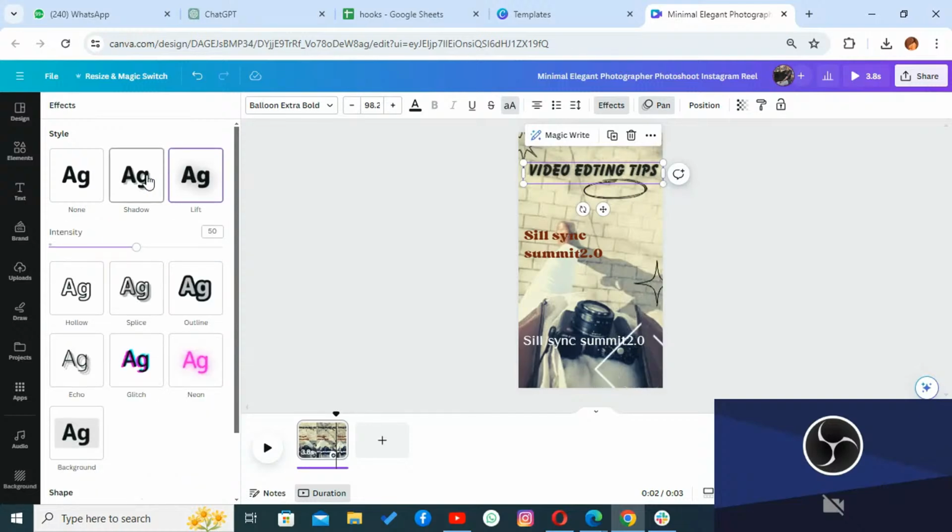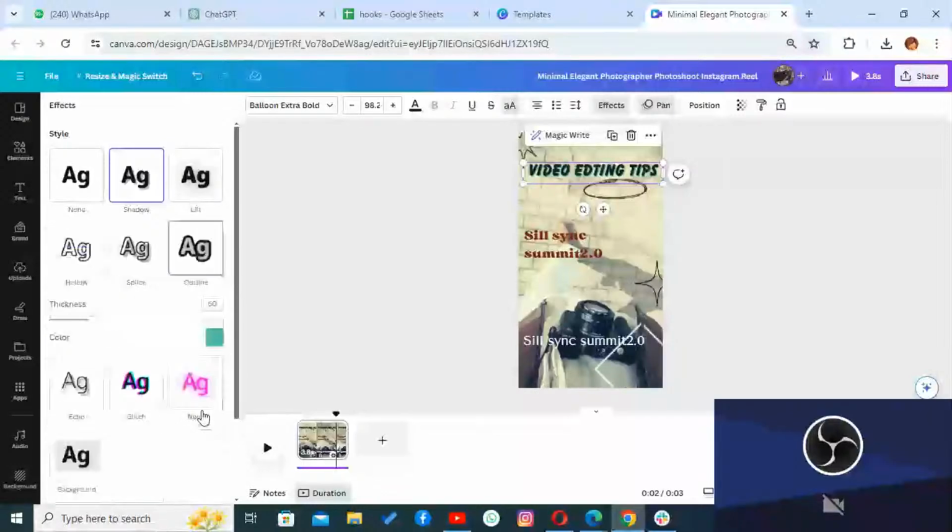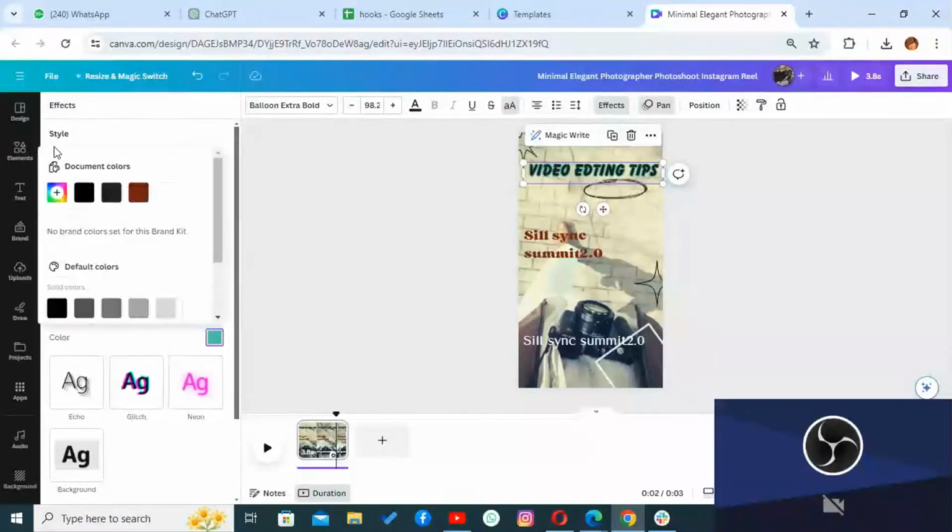This is not too bad. I don't like it either. Let me see if I can increase anything. I don't like all of this. This is okay, but it's giving it another color. I don't like this color, so let me change it to black.